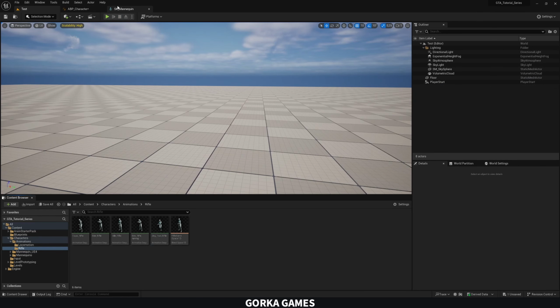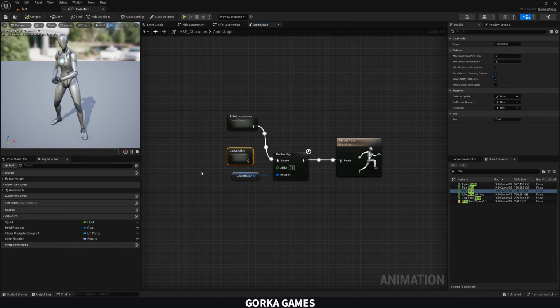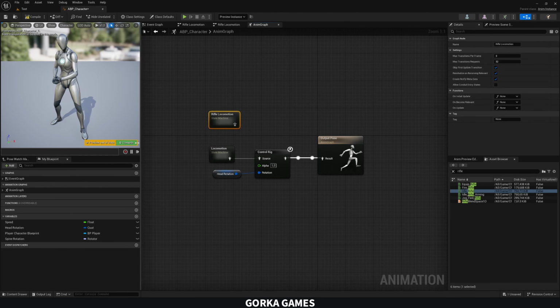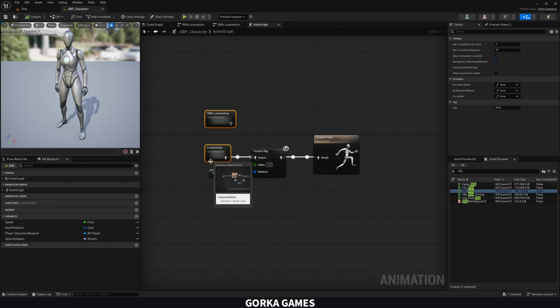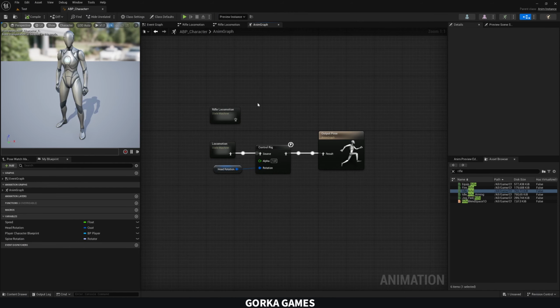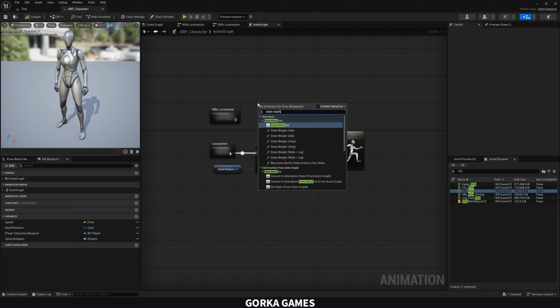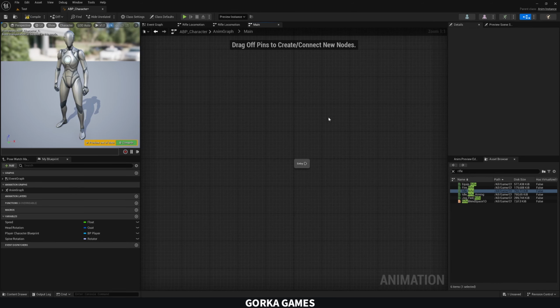Alright, so now with that said, we just need to make sure to choose when we want to play the locomotion and use the rifle locomotion. So how do we do this? Well, we have to create another state machine, and we will place our other state machines inside. So let's see how we can do that. To do this, let's right click, create a new state machine, and we are going to be calling this main, as our main locomotion and all the states will go inside. So if we now open this up, you can see that it's empty.